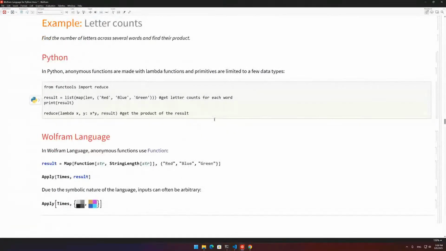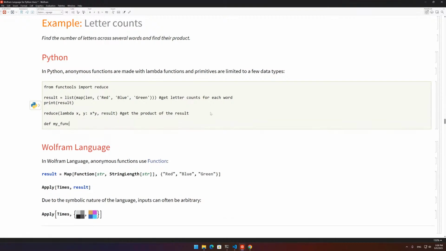So let's talk about some built-in constructs in the language that a lot of people use and are familiar with. In Python, let's start with anonymous functions, or lambda functions, as they're known in Python. Lambda functions in Python are just functions that are not defined as standalone functions. They're written inline, so you can combine some logic right in the line where you need it. You don't need to do the whole define my function, takes arguments, returns something, and so on.